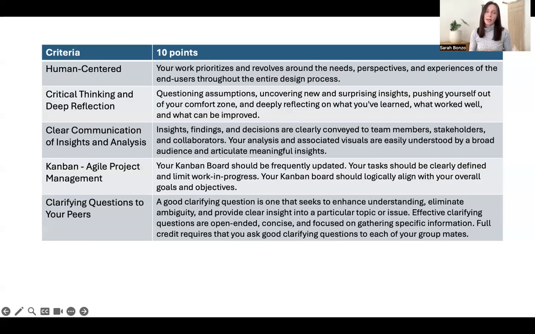I also want to see that you are able to clearly communicate your insights and analysis. So whether you're doing this in your Miro board or you're finding some other way to articulate and communicate what you've learned every single sprint, I want to see that you're doing it in a way that is easily understood by anybody. So you'll hear sometimes people say, okay, well, could your grandma understand it? Or could a fifth grader understand it, right?